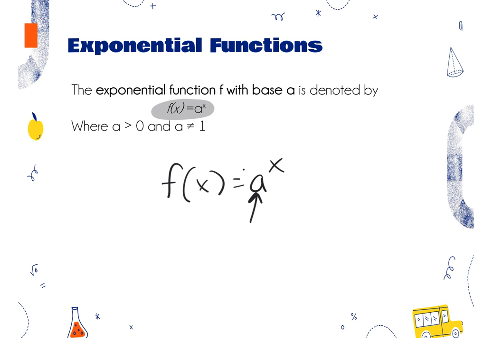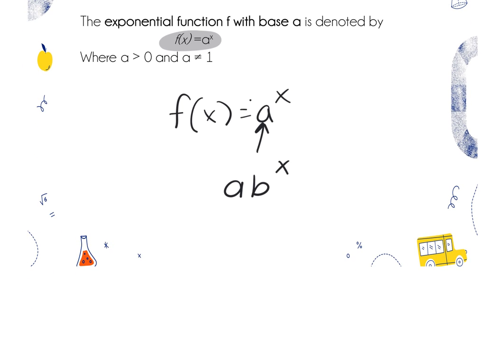Sometimes you'll see it like this. Sometimes you'll see it as a b to the x. And in that format, now what's the base? B, okay? So anytime you've got an FRQ that asks you to give it a function, it's going to say this sort of data would result in a function that is f of x equals, and it will give you the actual example of what it should be, okay?